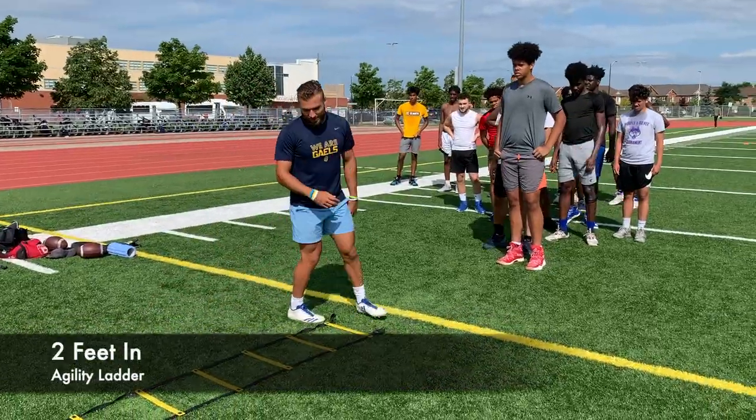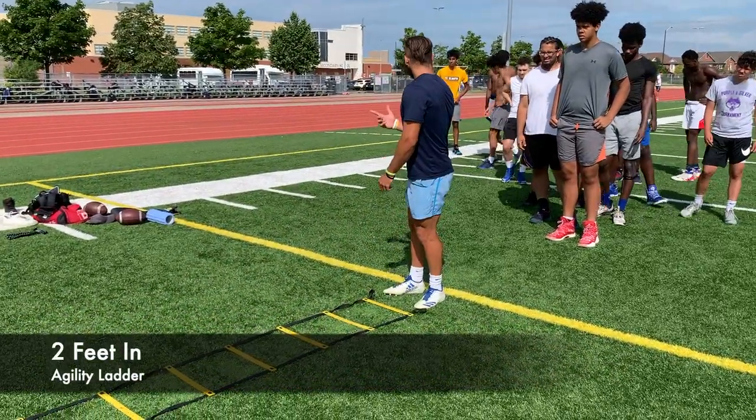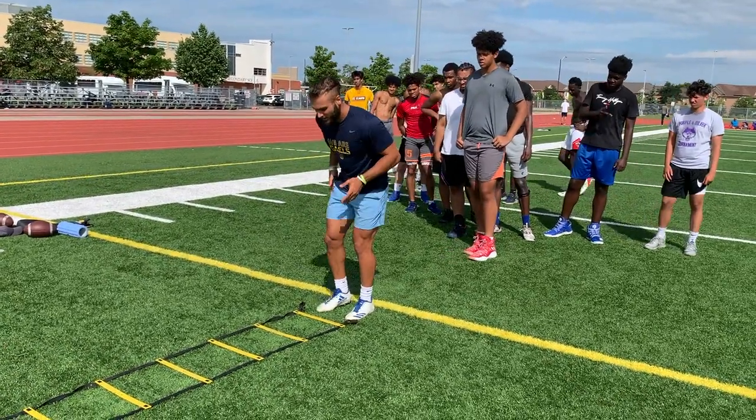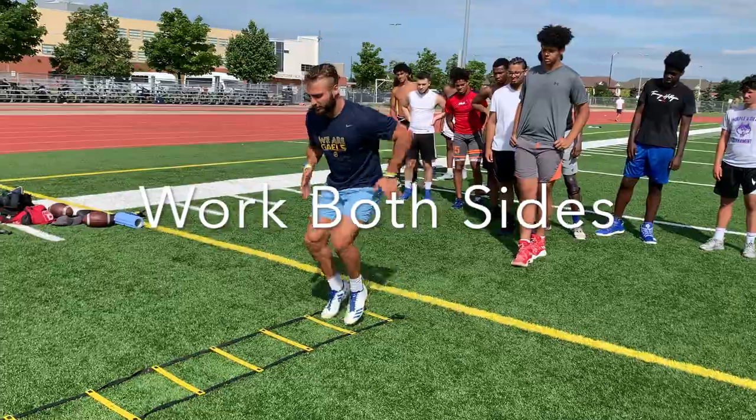It's 2 feet in each box now. We're gonna do it twice, so pay attention to which foot you start with, because we're gonna switch to the second rep. So I'm gonna start with my right foot and just go 2 feet in each box.